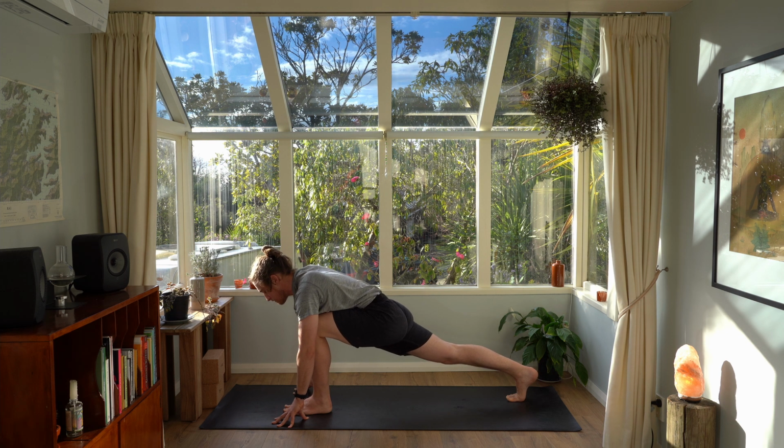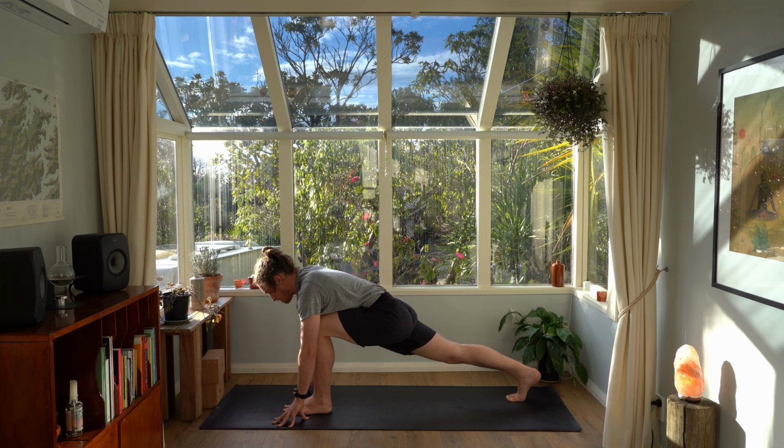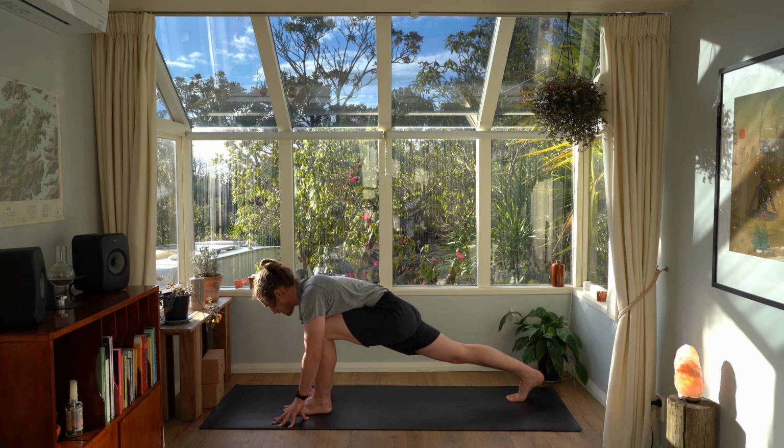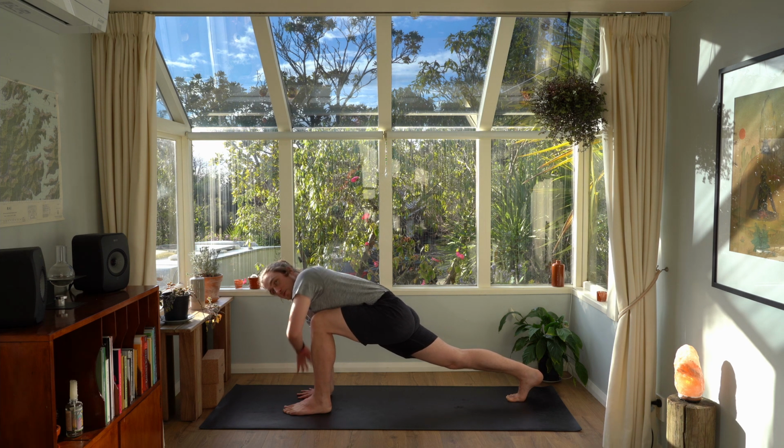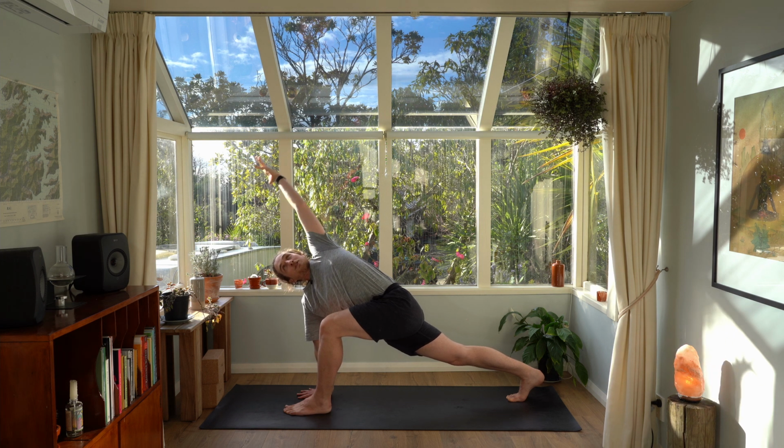Breathing in, lifting the hips up a little higher. And as you breathe out, keep your thighs strong. Drop your hips down. And then plant your right hand onto the inside of that left foot. Sweep your left arm up. Breathe it in. And as you exhale, reach your hand to the front of the room.